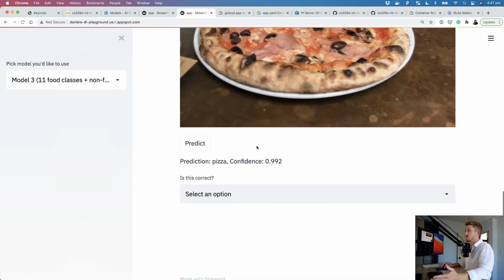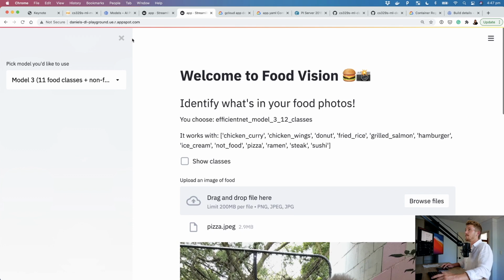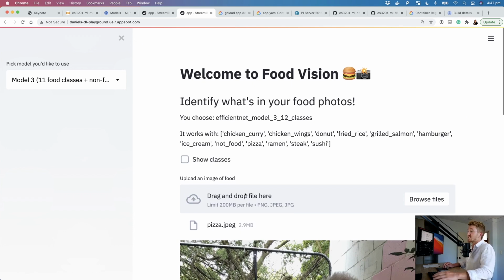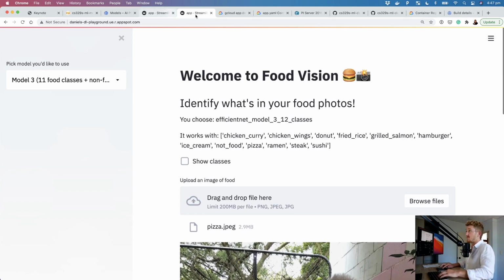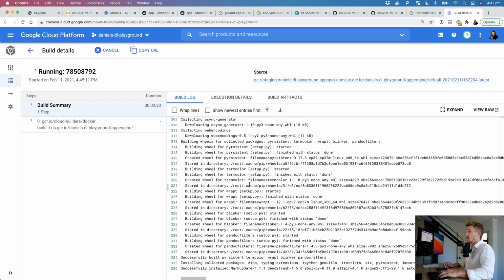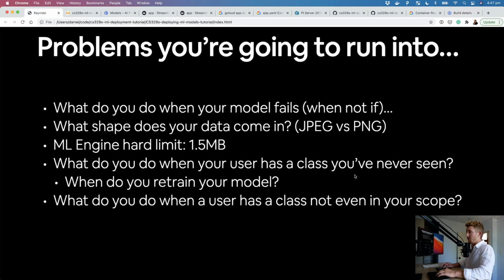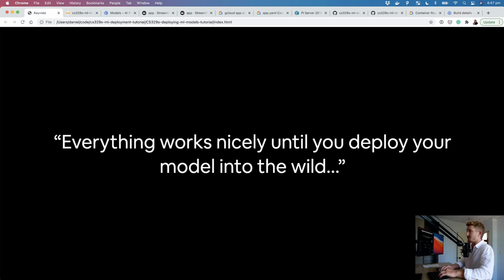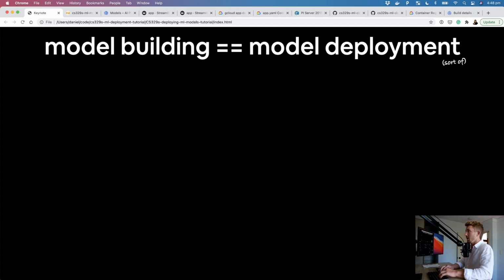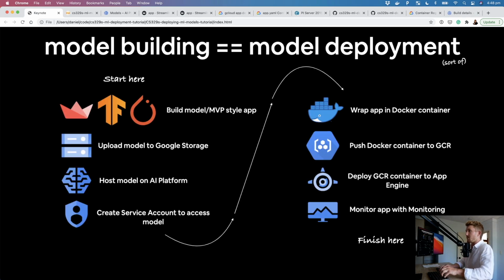Pizza. Wonderful. Okay, so the extension of this tutorial would be to figure out why this Docker container build breaks for this build here. Maybe it's just a matter of going retry. I'm not going to wait for that, this video has already gone far too long. But let's just go back to our keynote and remind ourselves of what steps we've gone through. This will be a good one. So here's what we've done.